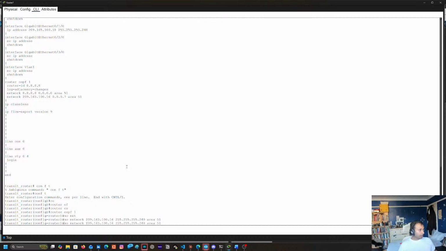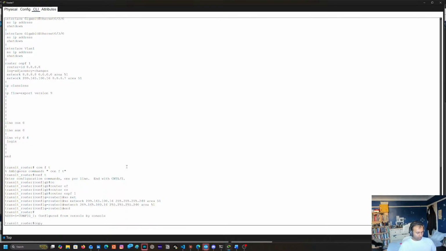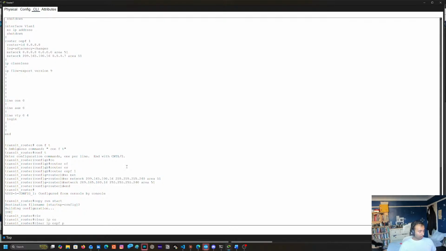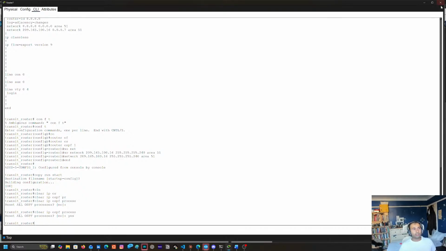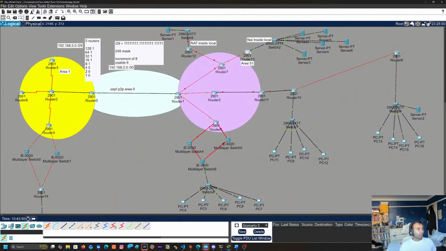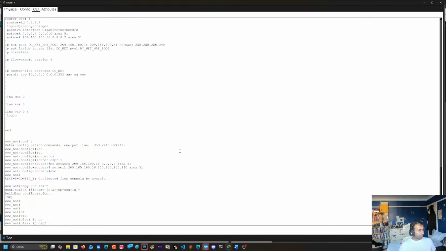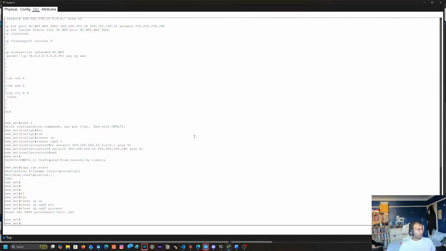And then we're going to go here, network, and then we're going to go that end, copy run start. Clear IP OSPF process. I'm going to say yes. Okay, that's good. And we're going to do the same thing here, which is clear IP OSPF process. Yes. Okay, that's good as well.